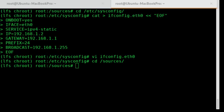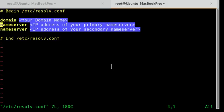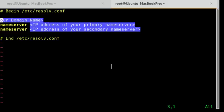resolv.conf. We're gonna need that. vi at /etc/resolv.conf, insert. So we're gonna say, hang on. That's not what I wanted to do. We're gonna x that. I had to get rid of that line. There was no way I was going to use that.